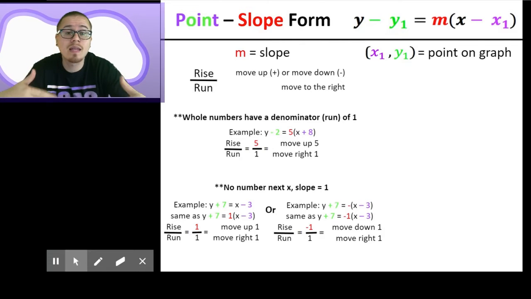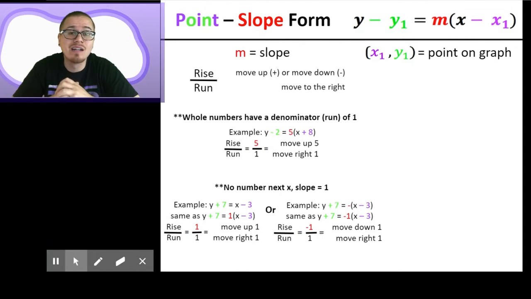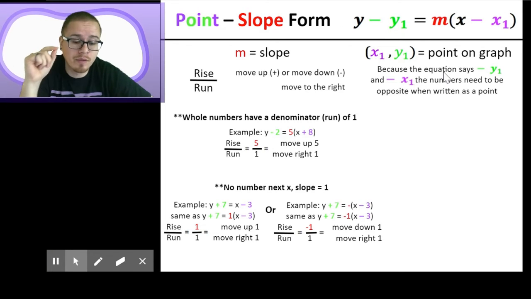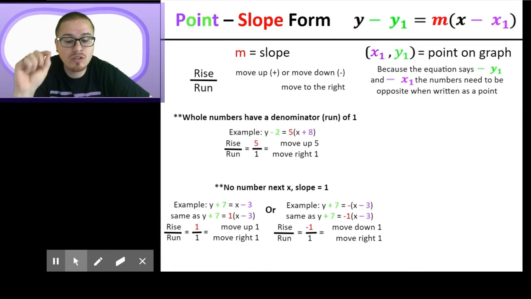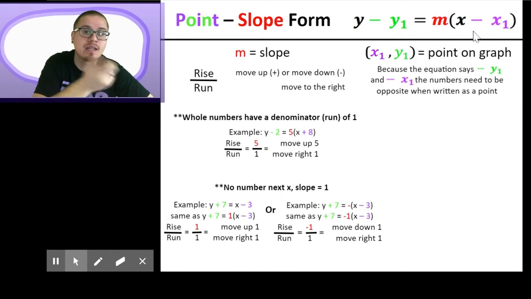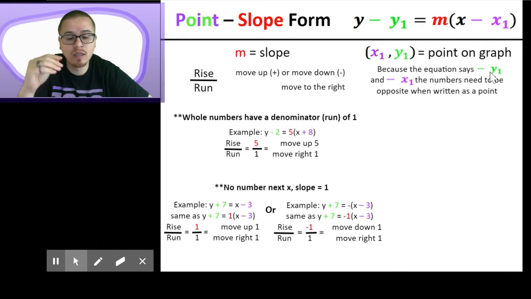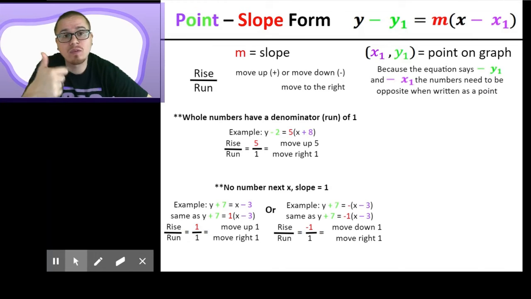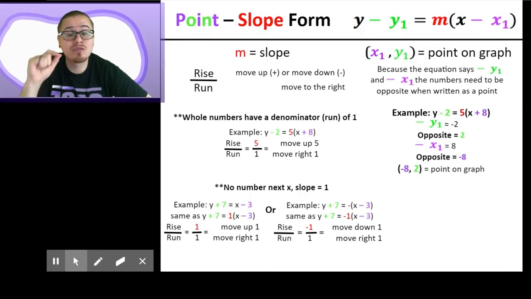Same thing in this example. This is going back to that one we talked about for slope-intercept. It just has a negative slope this time, a -1 slope. Okay, so this is the important part. Now, if you're looking here with the x1 and y1, you'll notice in the equation it's written as y minus y1 and x minus x1, or a negative y1, a negative x1. It's written that way, and you always have to know the x1 and the y1 that the points have, the coordinates have, are always going to be the opposite of what you see.